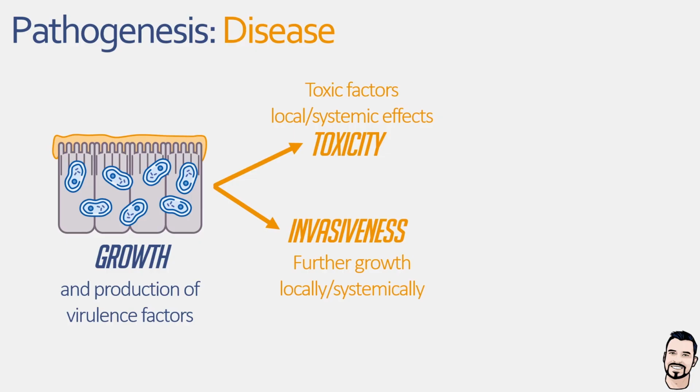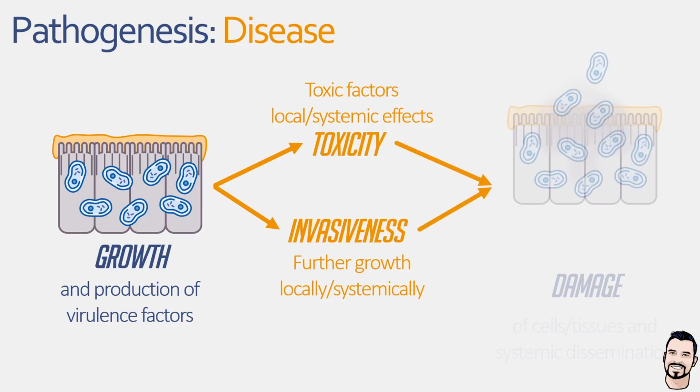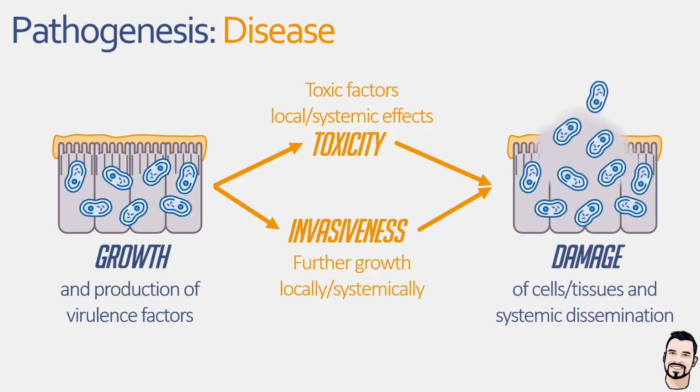And so we arrive at the end game, damage. The clinical symptoms we associate with infections happen because of tissue or systemic damage as a result of a combination of microbial factors such as toxins and invasion, as well as host factors such as the immune response. And of course, the balance between the two determines disease severity and the overall outcome.